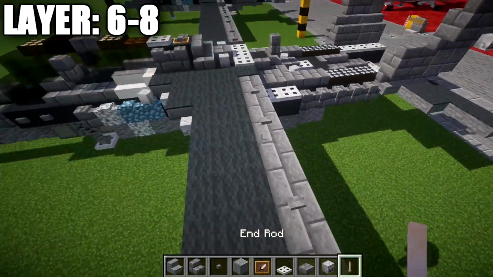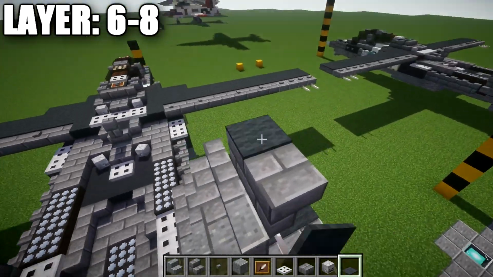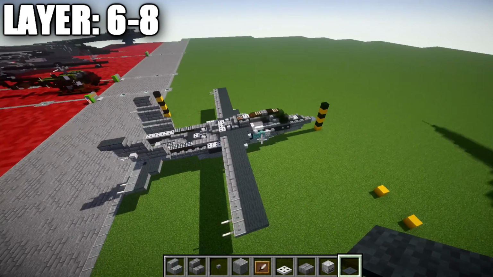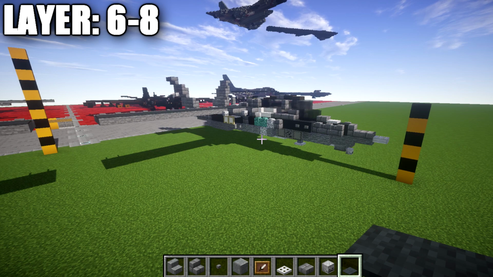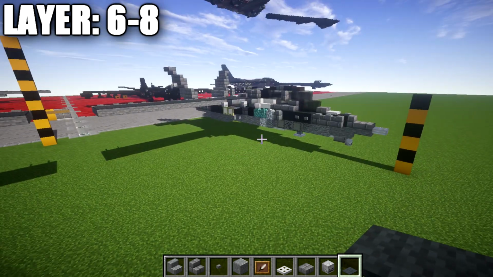Last thing we need to do here to finish this off is to take gray carpet, and we're going to place down 2 gray carpets on top of those stone brick upside down stairs. And once you have that all complete there, that is going to wrap up the in-flight version for the Textron Airland Scorpion. Hope you guys do enjoy the in-flight model, and with that, we're going to go ahead and now move into the landed version.